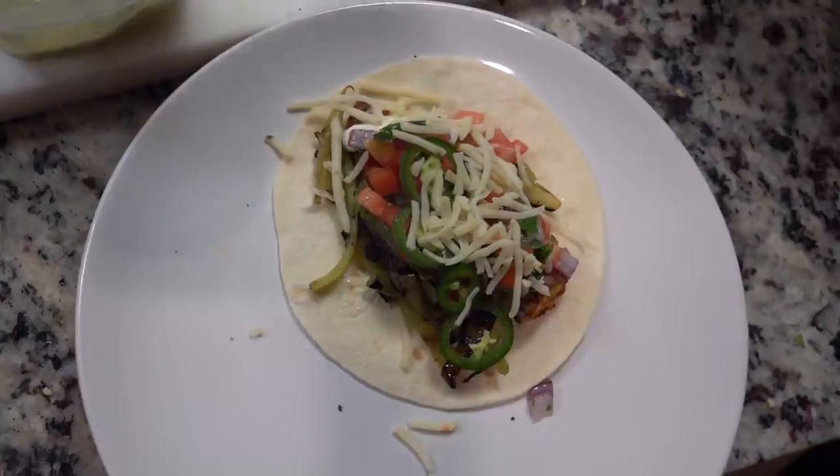My sister just happened to show up because we were going to Bible study that night together, so I shared my food with her and we built our tacos. I'm not kidding — these tacos were so good. I'm super excited because I've never done pickled jalapeños before. Nikki has the same reaction every time she eats food. I was shook by this recipe because it's not like what I would have made by myself — the jalapeños were amazing.